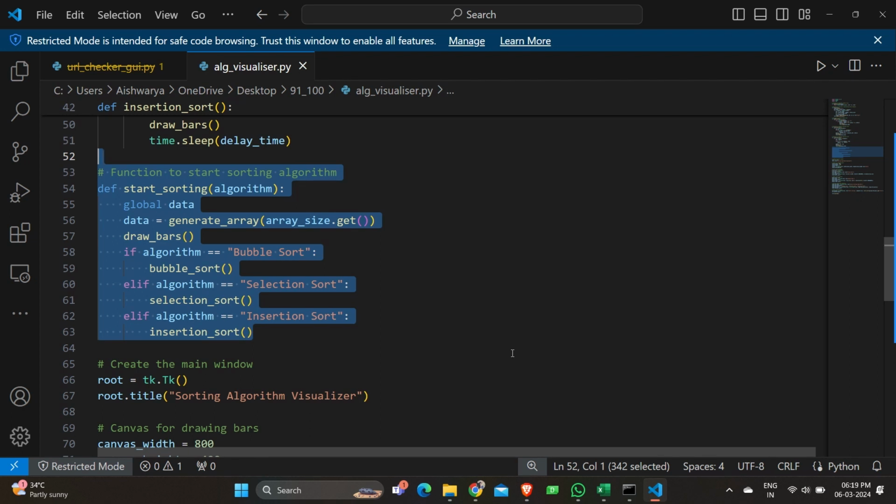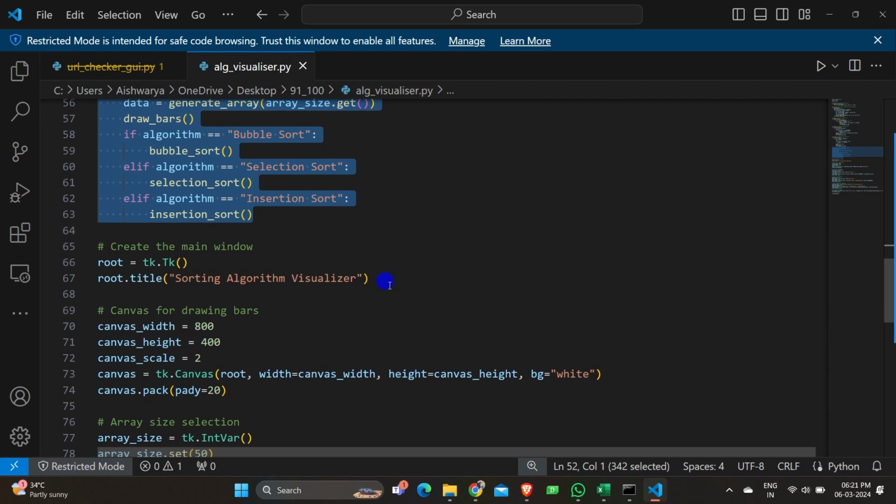So this puts together all three of the selection options, and based on that it will call the function. If I click on bubble sort, the bubble sort function is called; likewise selection sort or insertion sort, and it starts the sorting process.